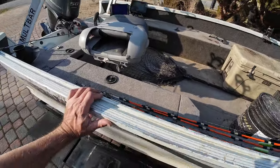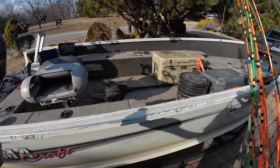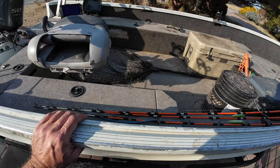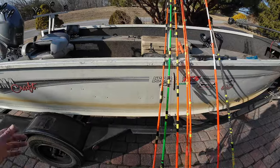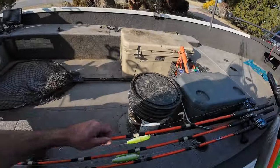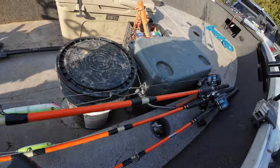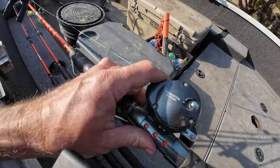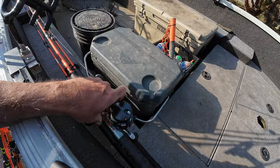There are advantages to dragging with braid. For one, you've got a lot of line out when you drag, and the braid has less drag. When you're that far a distance from the fish, it's going to allow for quicker hook sets. So I prefer braid when I drag. For a dragon rig, I have the Chasing Cat rod, the Shimano Tekota 500, and 80 pound Diamond braid. That's my dragon setup.